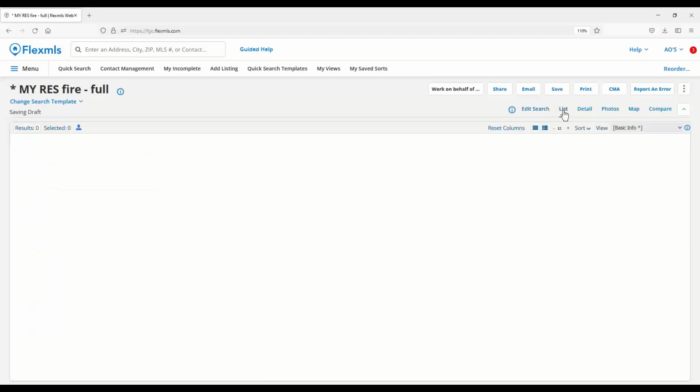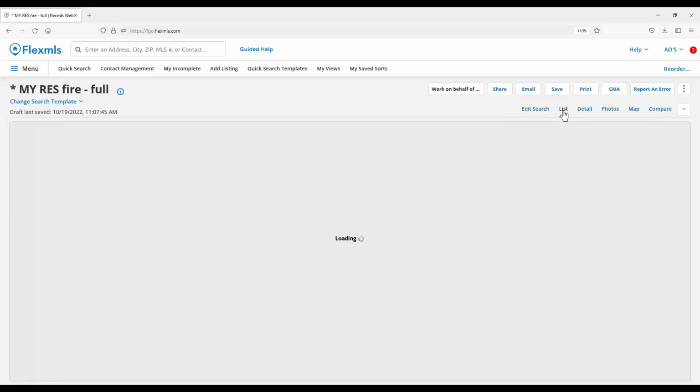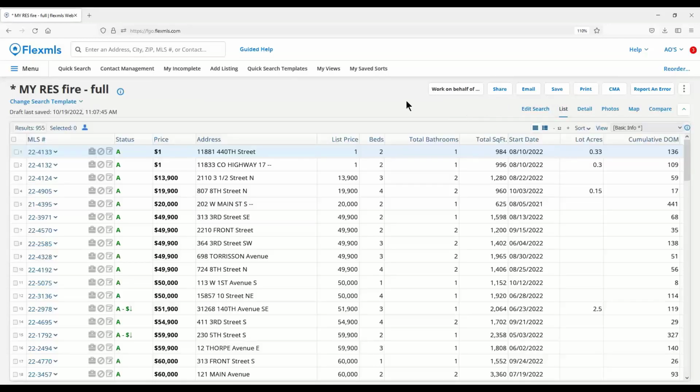If I want to look at search results, and again, I didn't do a search per se, but my view is here on the list tab, and that view is all these columns. And these, again, were set by your MLS. And if you notice, beds and total baths are here, but fireplace and full baths are not here. So how do you add full baths and fireplace to your view? You come up here, and there's your choices of view. Again, you have lots of choices.